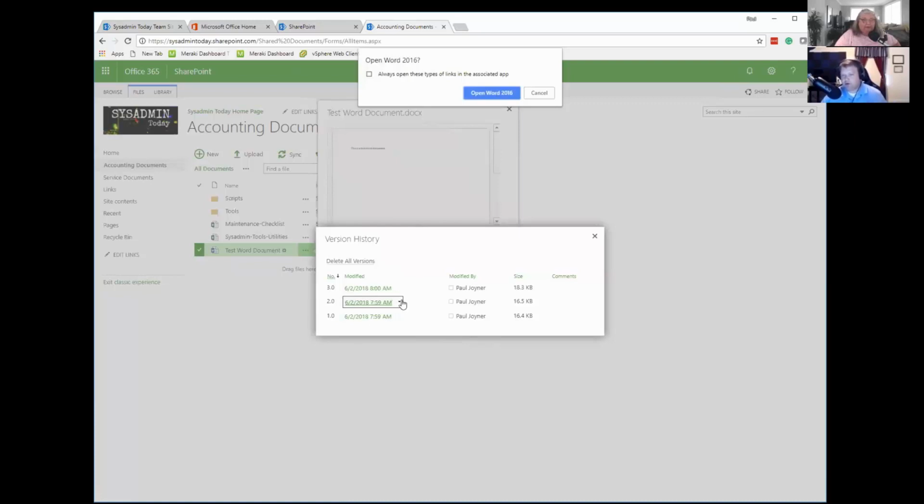So if you are read-only or view, you won't be able to do restore history from that. But this one wants to open in Word, because I have Word installed locally on my computer. So you probably won't see that. But what you would do, this would open up Word. It will show the document. It will even show you a comparison, the difference between version 1 and version 2. Nice. And it will actually give you a comparison.